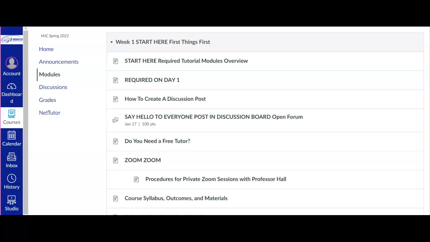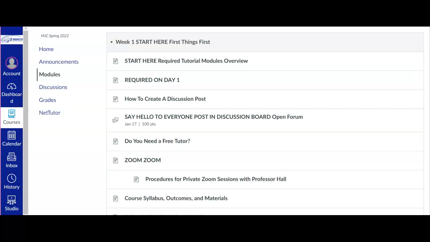You will follow the logical order of the course. Now you'll notice as we go through the semester that not all of the modules are open at once. That's because it's a 16-week course and everything is to open up gradually. Fun fact, in a few minutes I'm going to show you my master dashboard and you'll be able to see the entire course. But when you log into your modules, you will see all of the pages that you are to study. Some of them are very short pages, and some of them are a little bit longer, but you need to learn all of them.